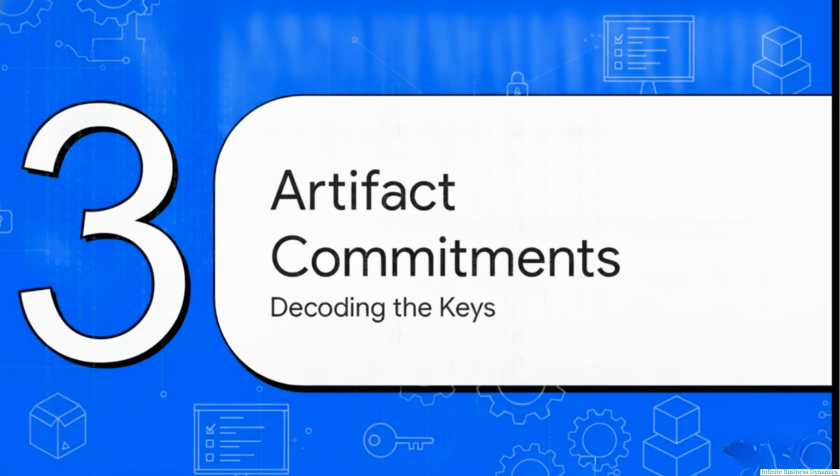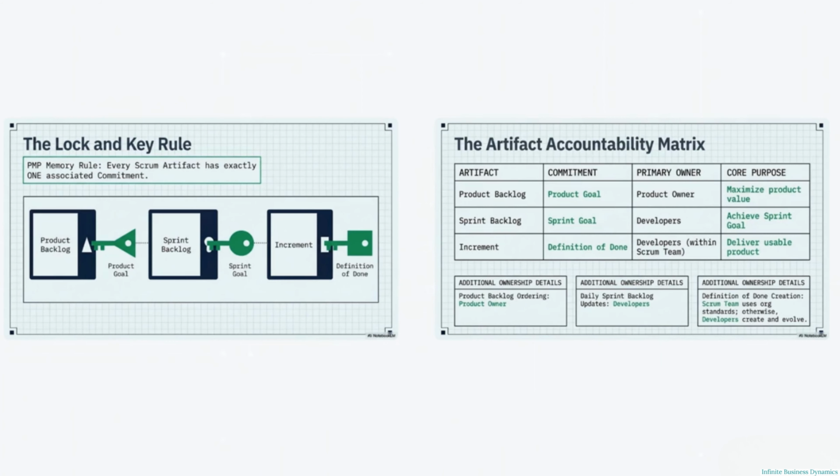Section 3. Decoding Artifact Commitments. Let's move to this and see how it builds on what we just learned. Because knowing the roles is really only half the battle, right? You also have to understand the exact tools they're accountable for. There is a hidden truth to the PMP exam.